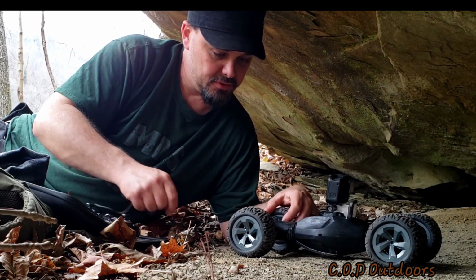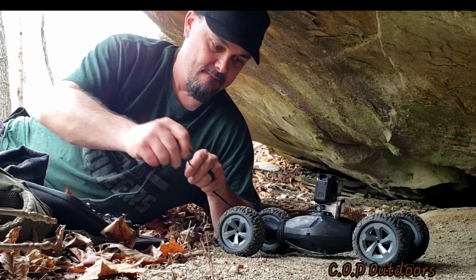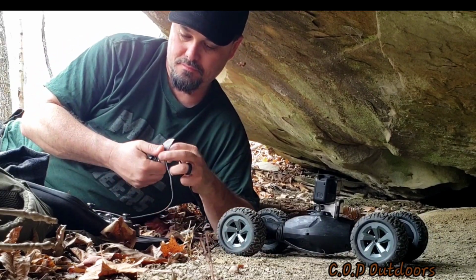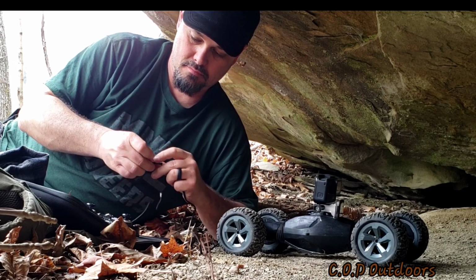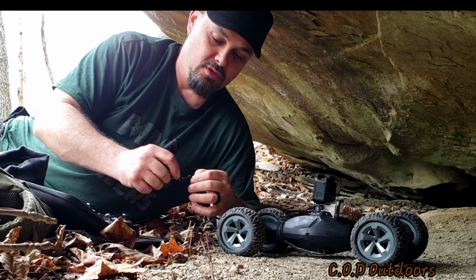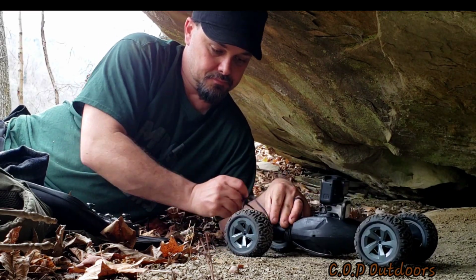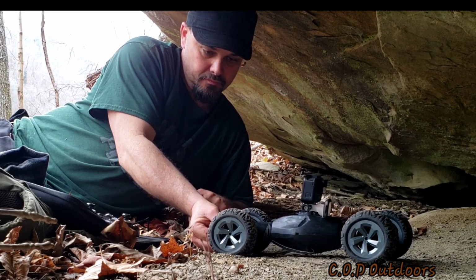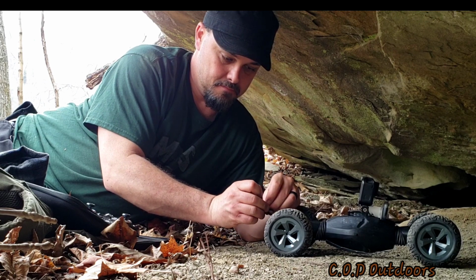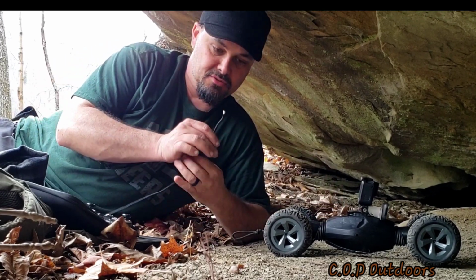I don't want this to get tangled up in the wheel, so I'm going to cut a piece of this. All I'm doing is making some simple slip knots, or Canadian cinch knot, whatever you want to call it. I call them slip knots. Just slipping them around the axle. Then I'm going to put me a loop back here so that I can hook this rope into it.